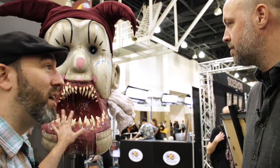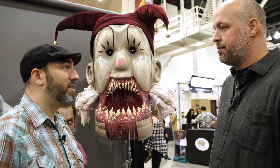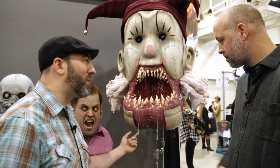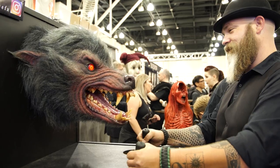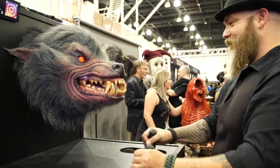Is this latex and polyfoam? This is actually fiberglass, the hard part, and this is all latex and polyfoam — down and dirty. What do you use to make the little drippy wet stuff? That's a trade secret — it's just a BJB urethane. You let it get really hot and throw it on at the last minute and you get your nice drips.